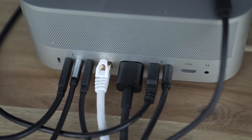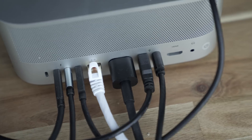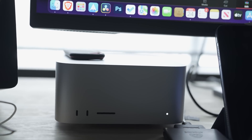On the back I now have three of the four Thunderbolt 4 ports, a 10 gigabit ethernet jack, and both USB-A ports in use — and that still leaves three Thunderbolt 4 ports and an SD card slot open. I don't mind docks, but if I don't have to use one, that's just less cables and a cleaner space.